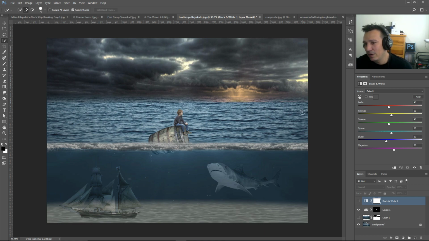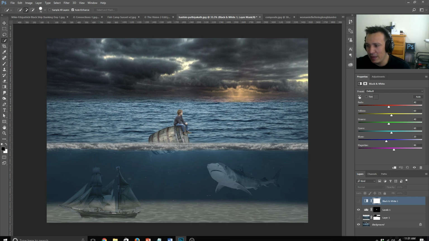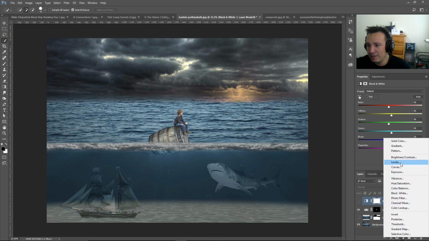Also, I'm not really sure about the scale of this boat. It's supposed to be sunken, but it's obviously not. It's not being affected by the water, so maybe I would distort it, do something to make it look damaged. And also, I think that the scale is way off. There's just something that doesn't seem right about the floor of the ocean here. I think the shark is okay. Maybe work a little more on the placement, and for some reason I think this bottom part is just too sharp. Maybe I would blur it a little bit.